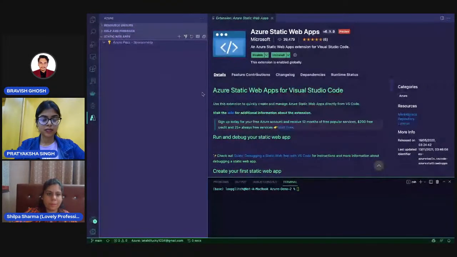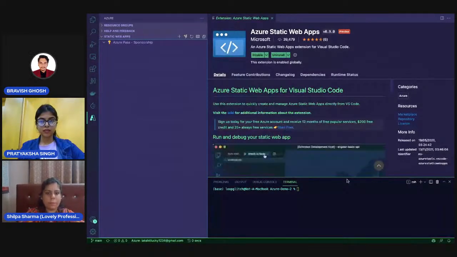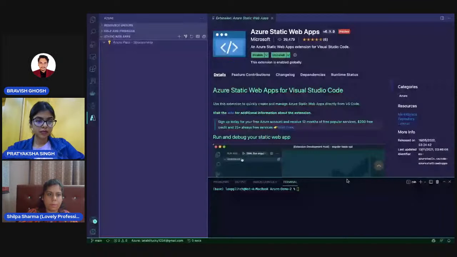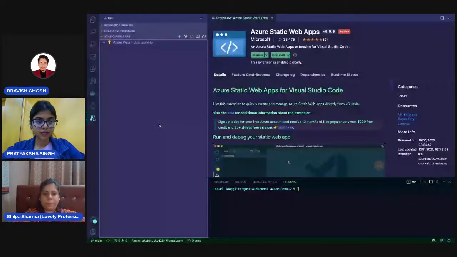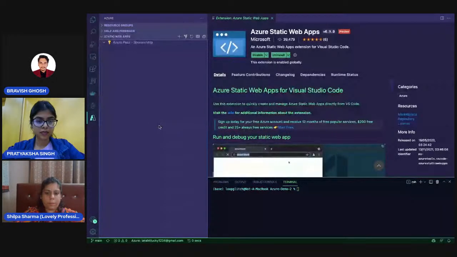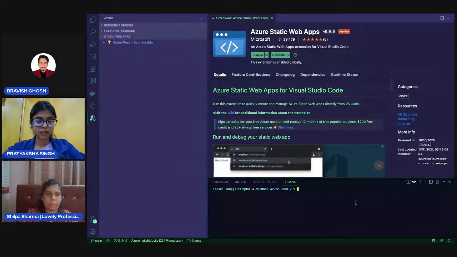Suppose now I need to create an Azure Static Web App. For that, first of all, I need to sign in to my Azure and GitHub accounts in VS Code. I have already done that, but you can easily do that; it will follow along with some instructions. After you have connected your Azure and GitHub accounts to VS Code, you first need to get the code from a repository, from GitHub or from Azure DevOps. Let's suppose we have a GitHub repository, so you can clone it with git clone and then enter the URL.